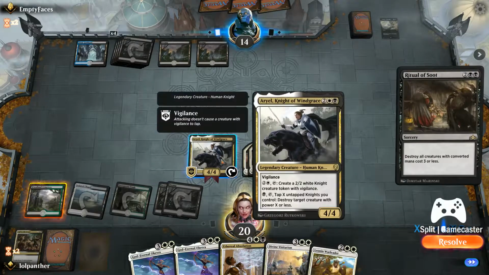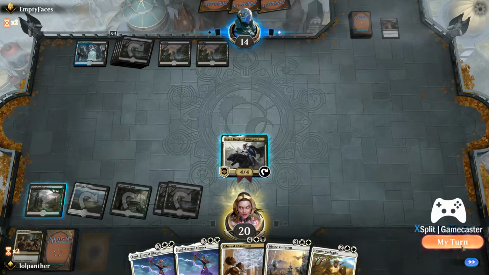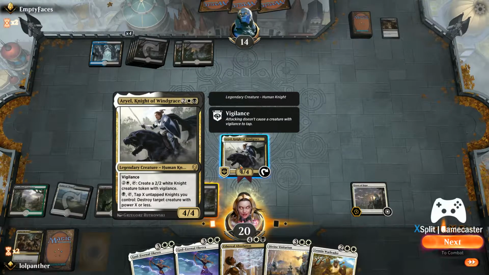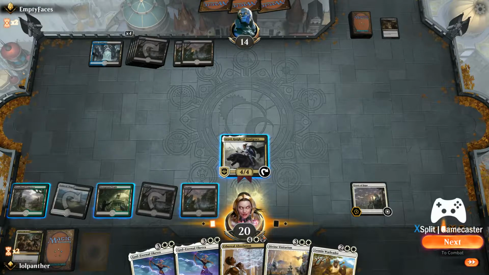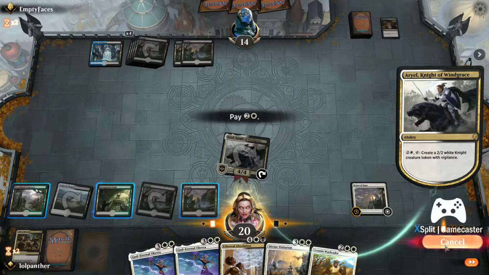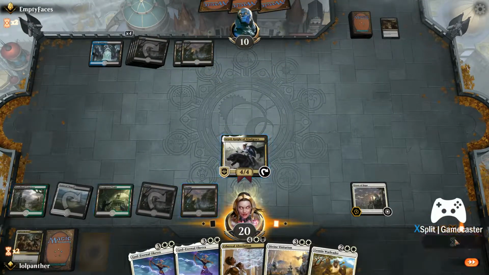Destroy all creatures with converted mana cost 3 or less. Okay. All right, well, we got Dawn of Hope. Do I want to create tokens or do I want to push the damage? I think I want to actually create tokens. Oh, I can't. Ha! Never mind, I don't have a white source. Well, that leaves pushing the damage. There we go. And end the turn.